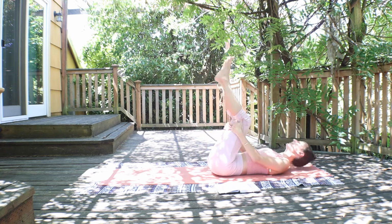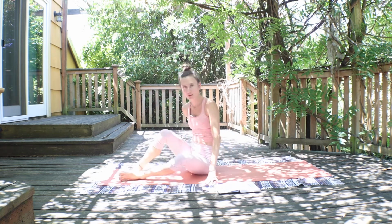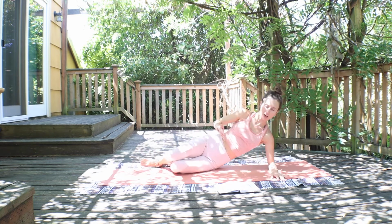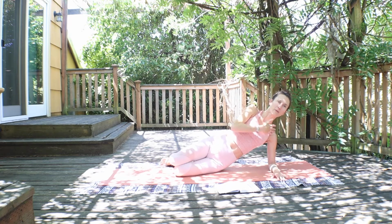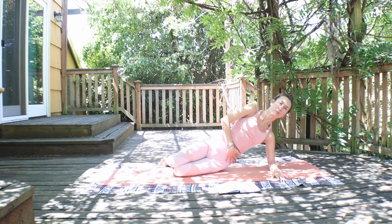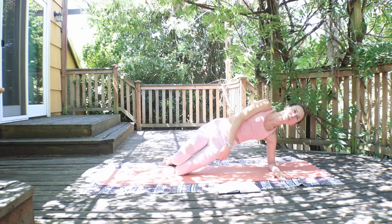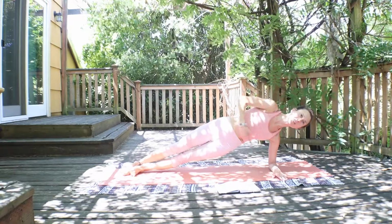So if you just rock yourself up to a seat, you can lay down on your left side, down in a left side elbow plank. So I'm going to give you some options for your elbow plank. You have 3 flavors to choose from. You have a very gentle elbow plank with your bottom hip, that's the left hip, on the floor. You have a more spicy elbow plank, we'll say a medium spice, with your hips lifted but your knees on the floor. And we have the extra spicy with the legs long.